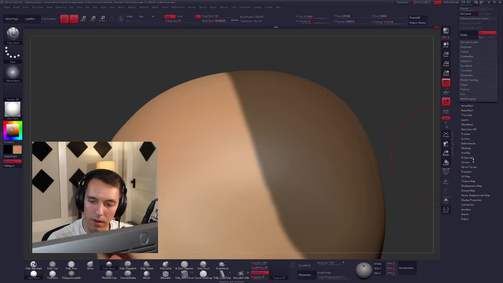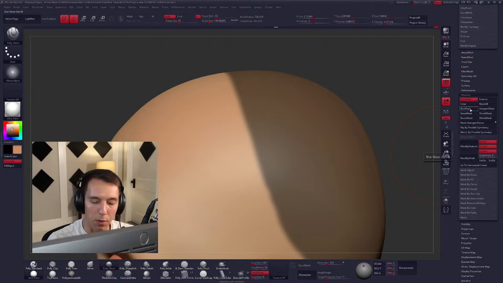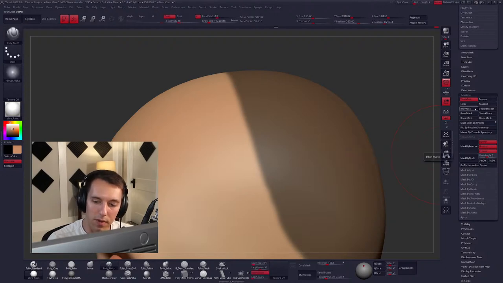Let's see, where is our masking menu? There it is. So there's a button here that says blur mask. I have this set to the hotkey of control B. You can see it right here. It'll pop up right there if I hover control B. So if you control tap, right? Here, I'll control alt tap, that hardens the mask.